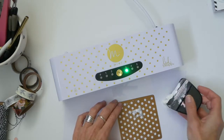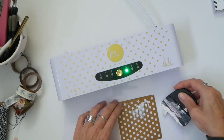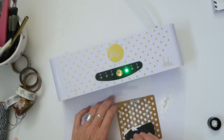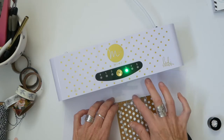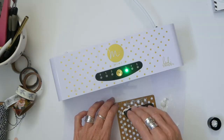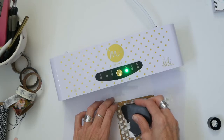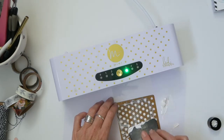I'm trying to actually, it's probably better. This is a pretty thin medium. It's probably better to actually put it on the scraper instead of picking it up. Now, once this dries, this is going to leave a nice texture behind. Once it's dry, I will add it to a carrier sheet and then run it through the Mink machine.